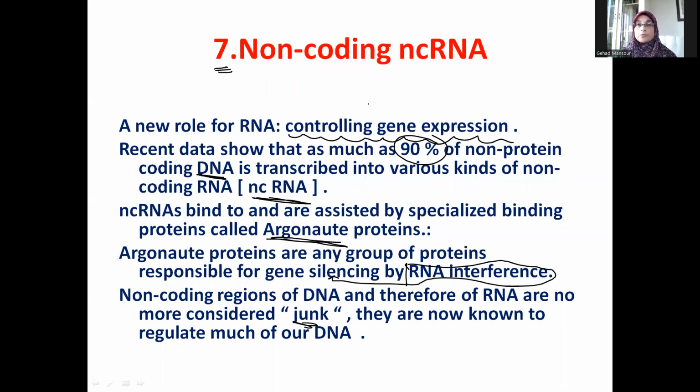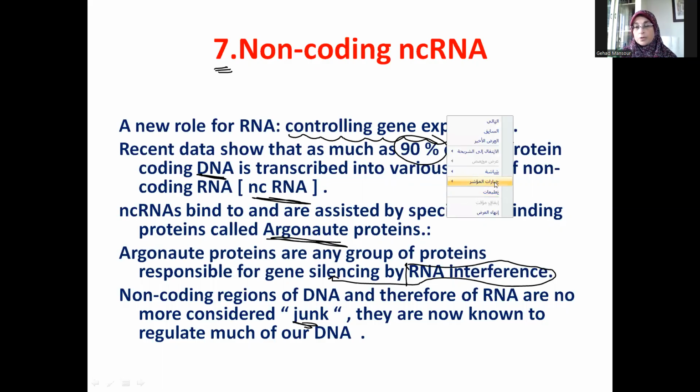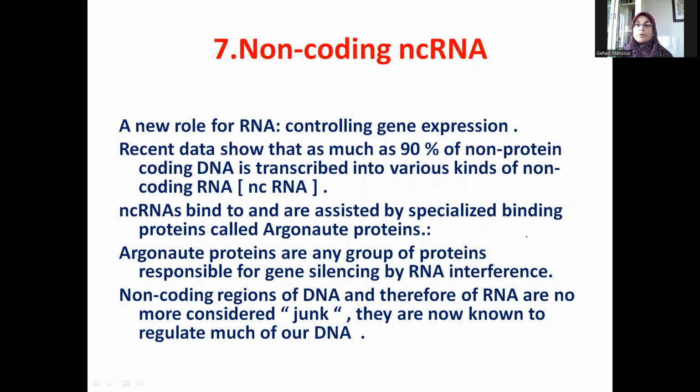Hello again. The last level of transcription, or the last factors that result in regulation of gene expression, are the non-coding RNAs. Upon discovery of the non-coding RNAs, scientists have discovered a new role for RNA. And that new role for RNA is to control gene expression. That's why we say that this is the 7th level of control of gene expression, which is the non-coding RNA.